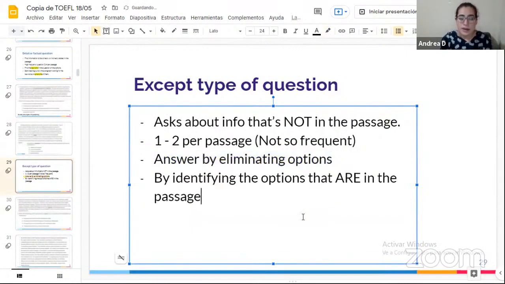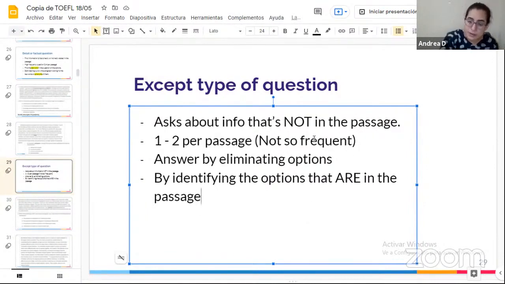In this case, it's actually pretty similar to the detailed type of question, but they're not going to be asking about information that's mentioned in the paragraph. Instead, they're going to be looking for information that's not mentioned, that's not there. It's quite easy to answer, I would say. The only thing you really need to do is compare your paragraph and your options. You have to think like it's a recipe, a list of things that you go checking one by one until you find the one that's not there. And of course, obviously, that's going to be your response.